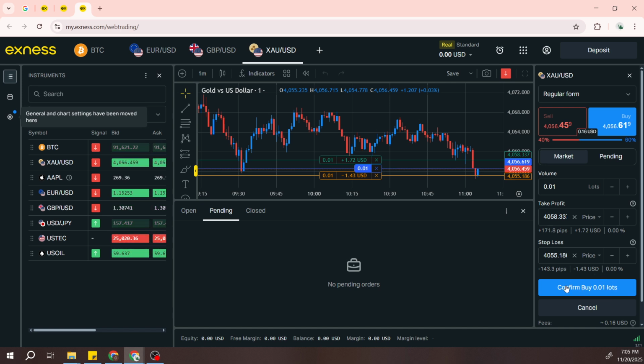You'll see it appear in your orders list with the stop loss and take profit attached. If you notice a typo or want to refine a level, you can edit the order before it triggers, keeping your plan intact. That's it. You've set a pending order on Exness with a stop loss and take profit, so your trade is protected and your targets are defined from the outset.